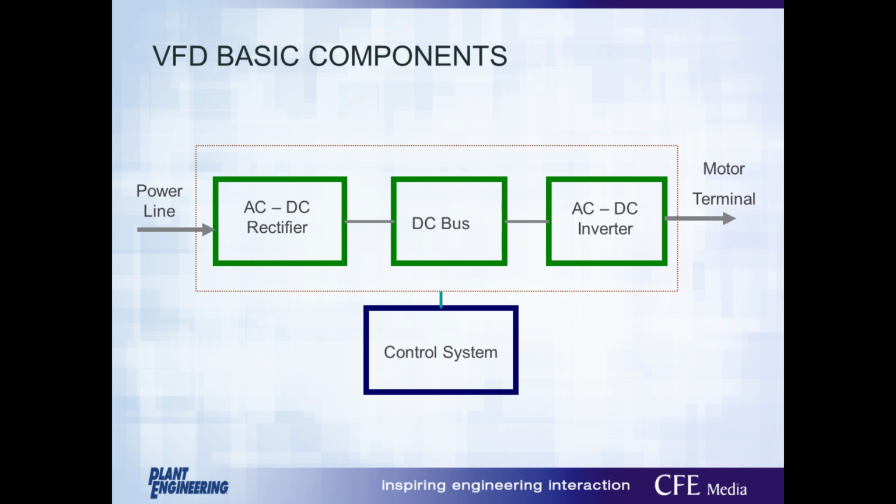So generally, what does a VFD do? It takes in the three-phase AC power, converts it to DC, then converts back to AC through the form of a pulse width modulated, or PWM, signal. It has an AC to DC rectifier on the front end, and then a DC-AC inverter on the back end with a DC bus in between the two. VFDs utilize IGBTs for the fast switching capability.